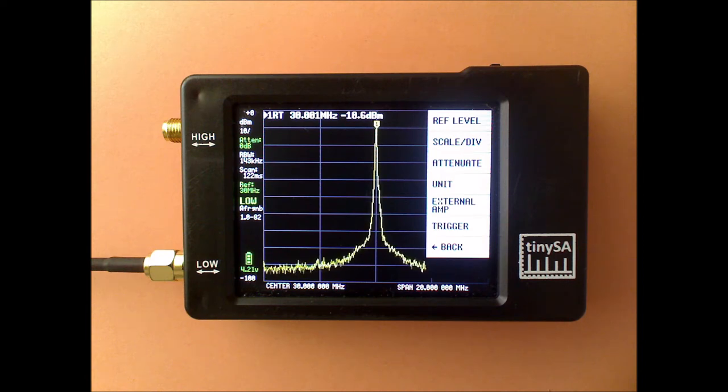But there are certain situations where it makes sense to set the REF level to manual mode. One of those is for instance when you have a signal that varies in level, then it means that the signal jumps up and down the screen.